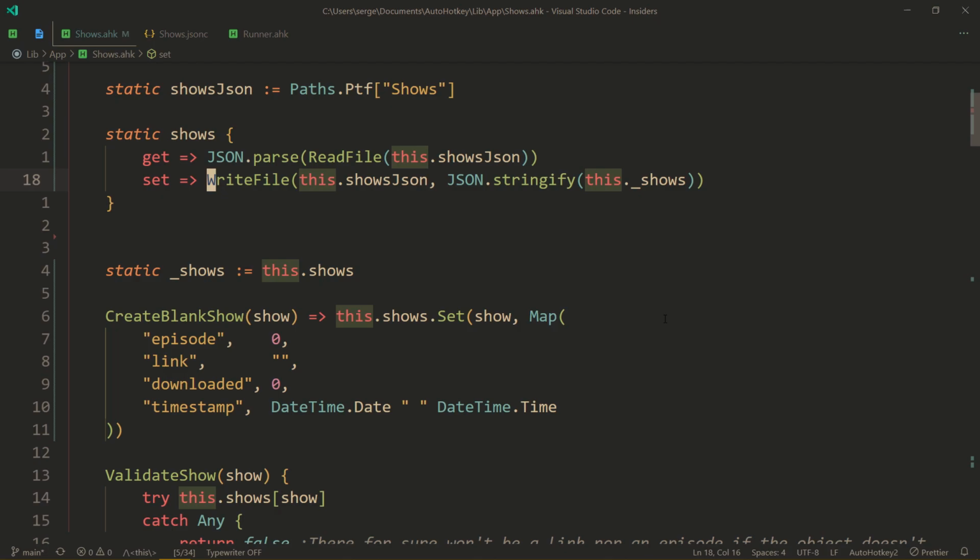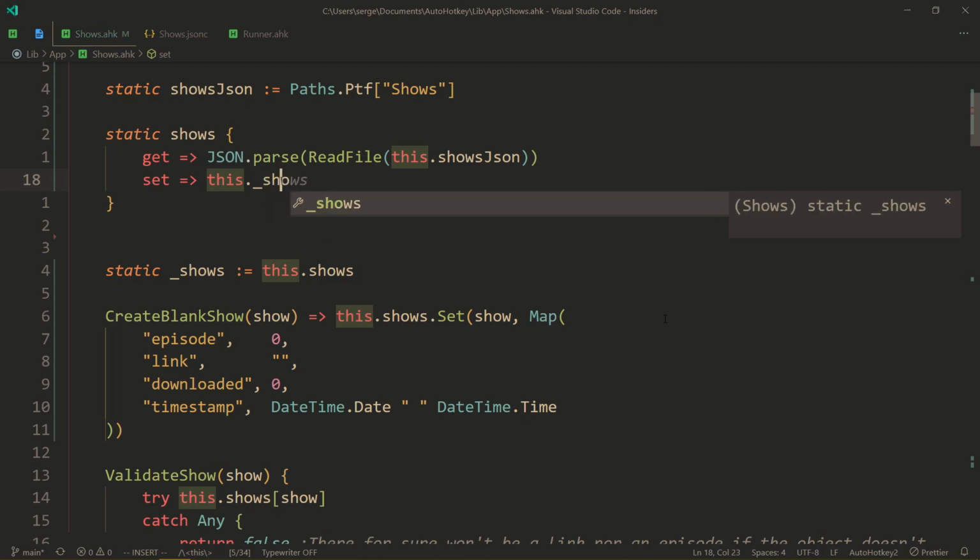Okay, let's delete this, and this underscore shows is the value. So we set it to that.